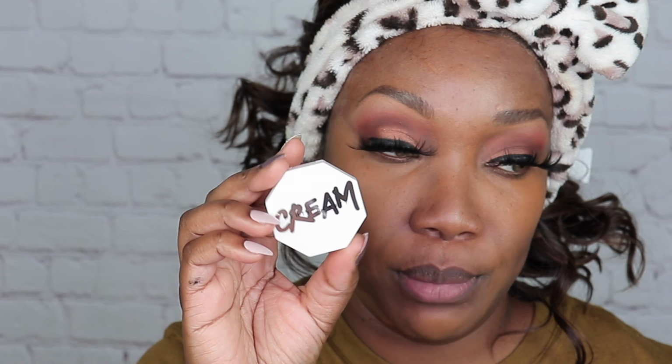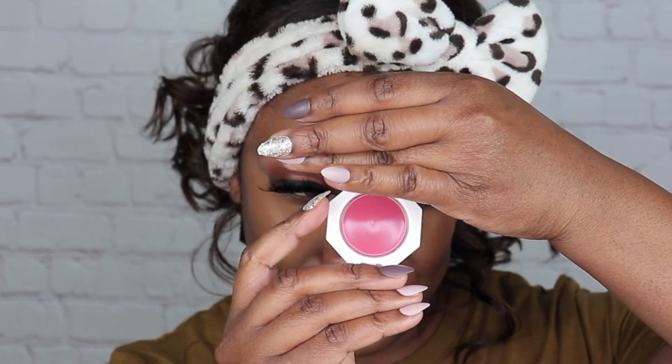So this is the cream blush. This is the color Summertime Wine. I've never tried this blush before, so I'm a little nervous. Ooh, this is pretty, y'all. Look at this. So I used to be really scared with blush at first because I was like, I don't need blush. I'm Black. I mean, that's the reality of it, y'all. I used to be really scared of it. I didn't think that Black girls wore blush, to be honest with you.